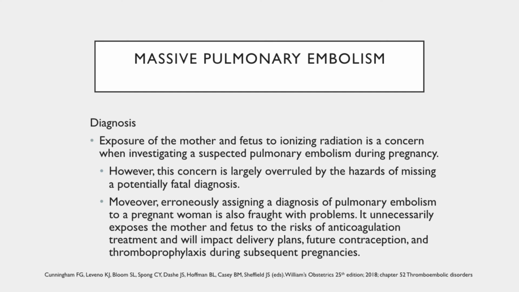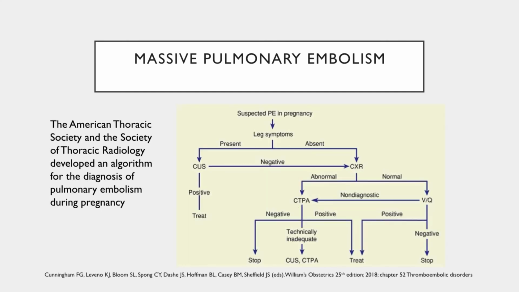The exposure of the mother and the fetus to ionizing radiation is always a concern when investigating a suspected pulmonary embolism during pregnancy. However, this concern is largely overruled by the hazards of missing a potential diagnosis. Moreover, erroneously assigning a diagnosis of pulmonary embolism to a pregnant woman is also fraught with problems. It unnecessarily exposes the mother and the fetus to the risk of anticoagulation treatment and will impact delivery plans, future contraception, and thromboprophylaxis during subsequent pregnancies.